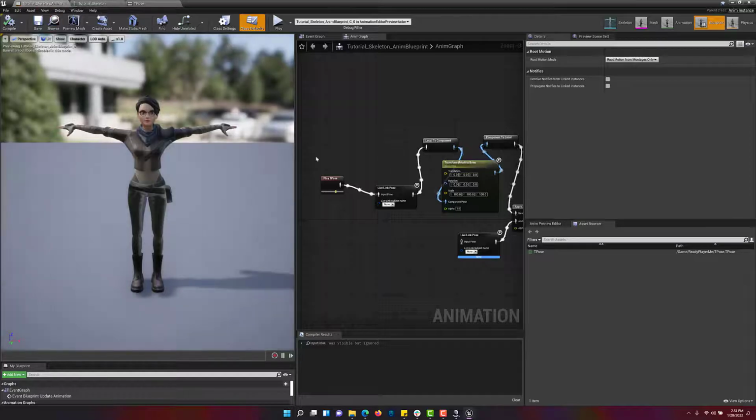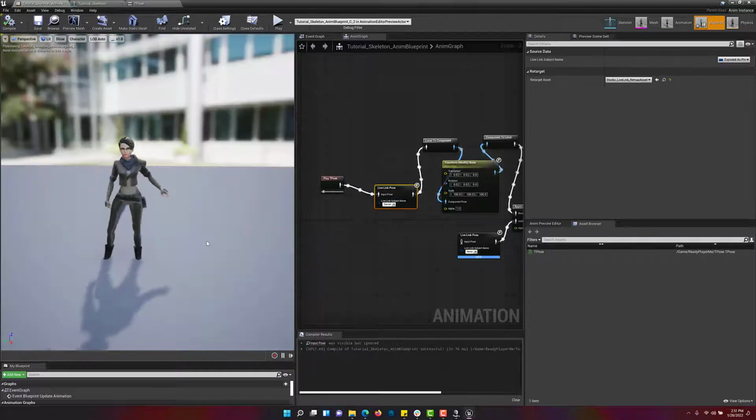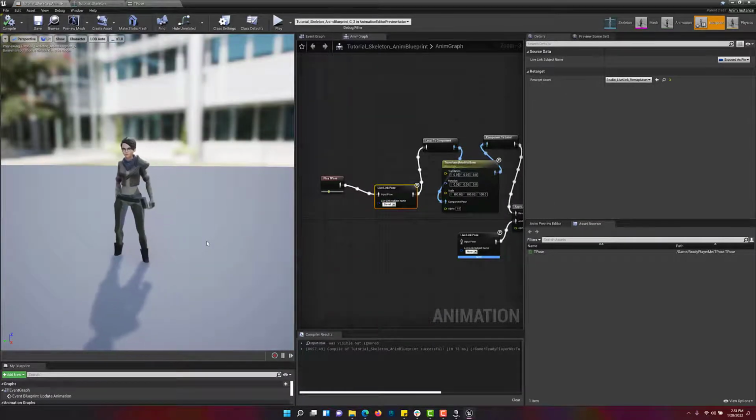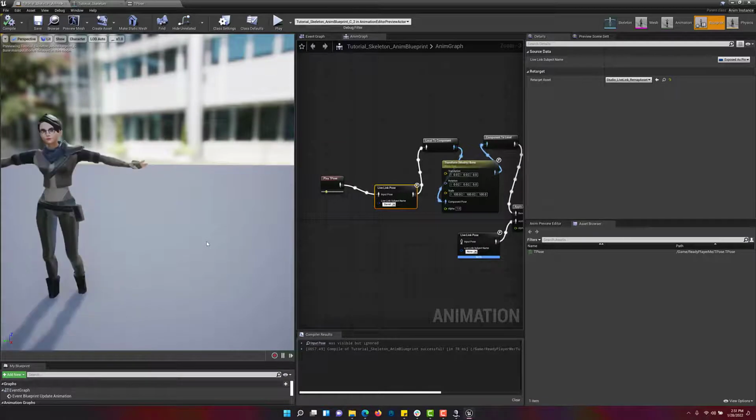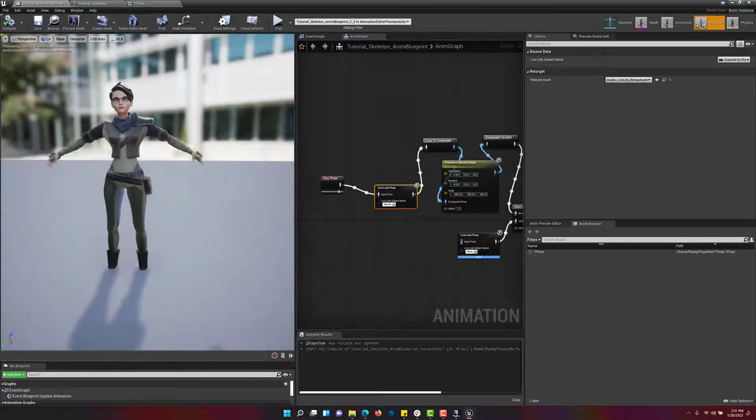Now, go to your animation blueprint. Click on the LiveLink Pose node and select the name of the Axis Studio character. Click Compile. Your data is now streaming live. As you can see, the character is going through the ground a little. This can be adjusted in the Transform Bone node.